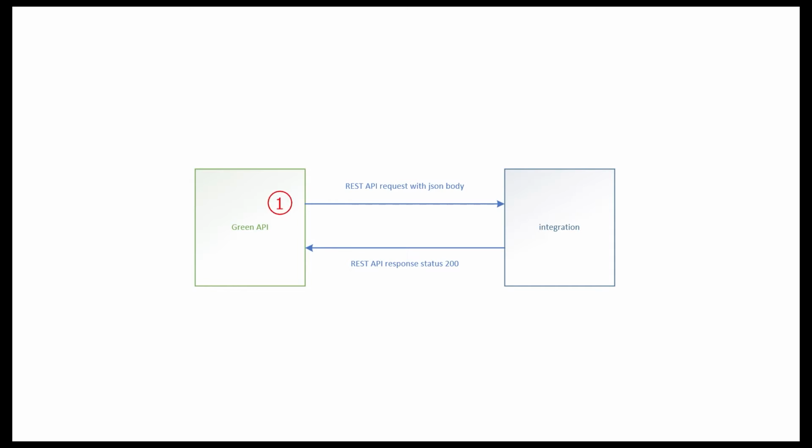When a notification is received, our system makes a REST request to the URL specified in the instance settings. It waits 20 seconds for a response. You need to receive the request, save it, and immediately give the response status code 200. If you have not responded within this time, our server will pause for 1 minute and retry. This process will repeat until we receive status code 200.